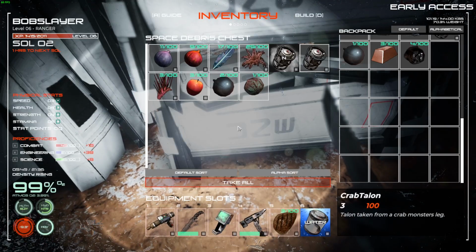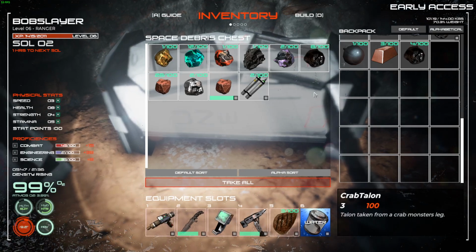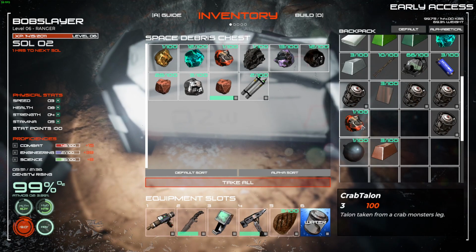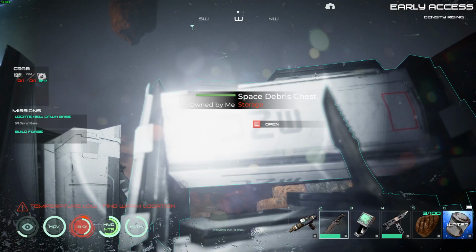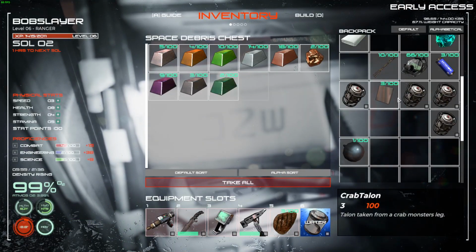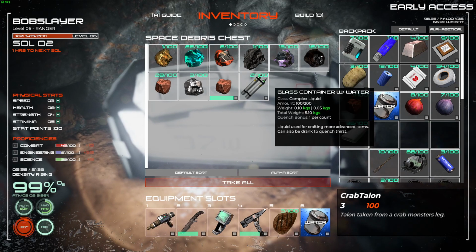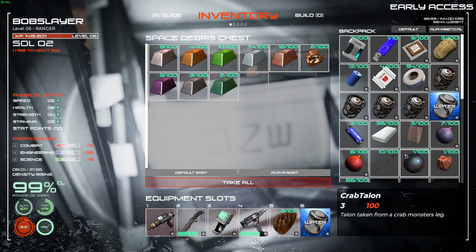So I need to find a ship to... Ore goes in there. That's another one of those. There's ore. All that ore goes in there. There we are. 1, 2, 3, 4. They can go in there. Oh, some more over there. That one can go in there. Should have went default, shouldn't I? Then I'd know where they all are.